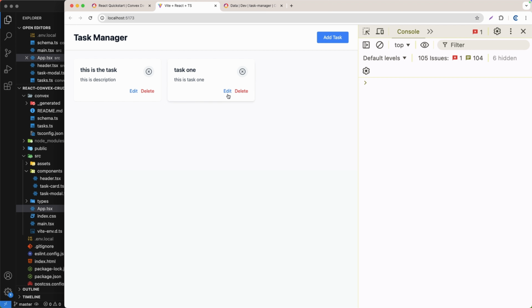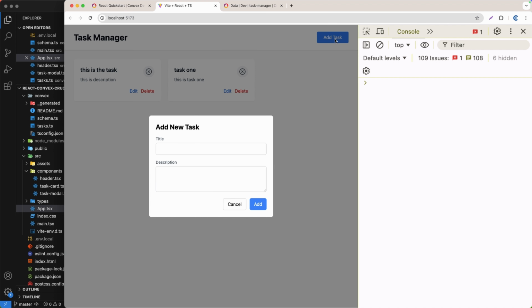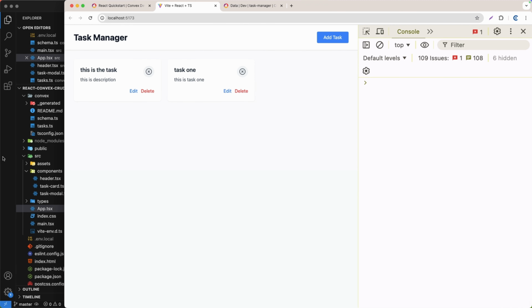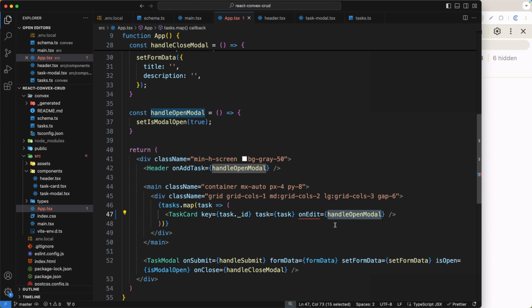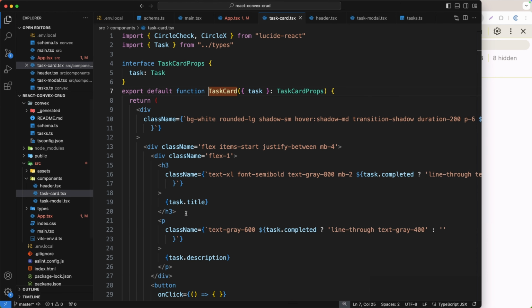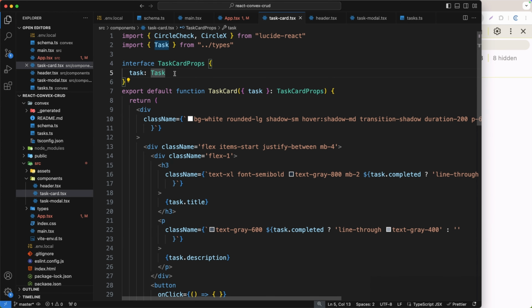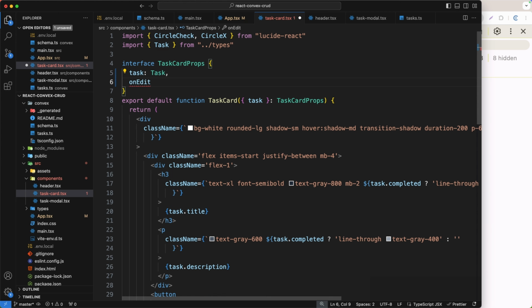When I click the edit right here, nothing happens. It doesn't open the modal like when we click the add task right here. So let's go back to the app.tsx, and here I'm going to set onEdit equal to handleOpenModal. And then we are going to go to AddTask and send this onEdit as a prop. So here inside the interface, I'm going to add the onEdit, and this onEdit is basically a function that returns void.